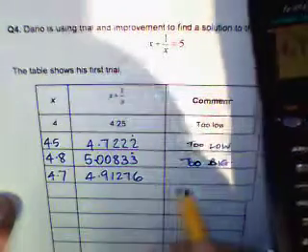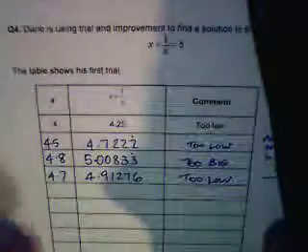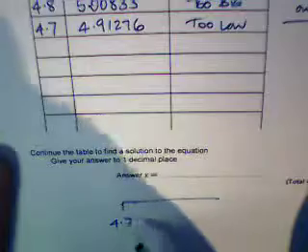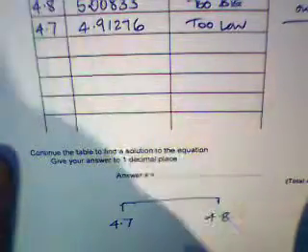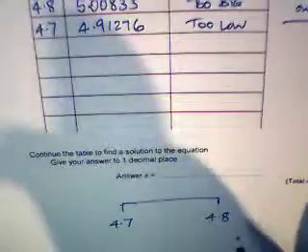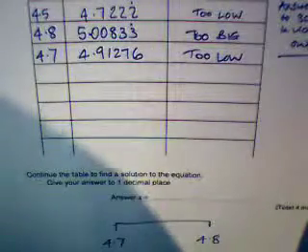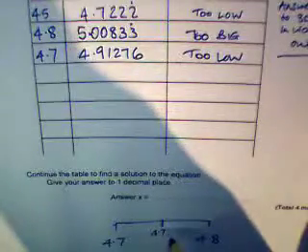So we can see here that that is too small, or too low. And what I'm going to do is draw out a special little diagram that I use just to demonstrate which one of these answers I should choose. Now it's obvious I should choose 4.8 because that's the closest answer, but I need to prove that. So I put my little number scale there, and to prove it the examiners are looking for you to test one more number. Now the number they want you to test is in between there, 4.75.